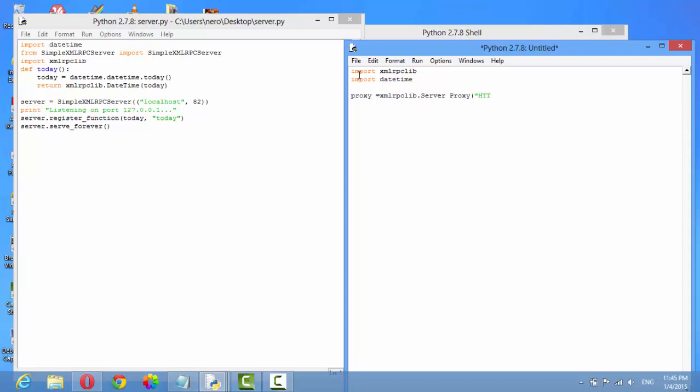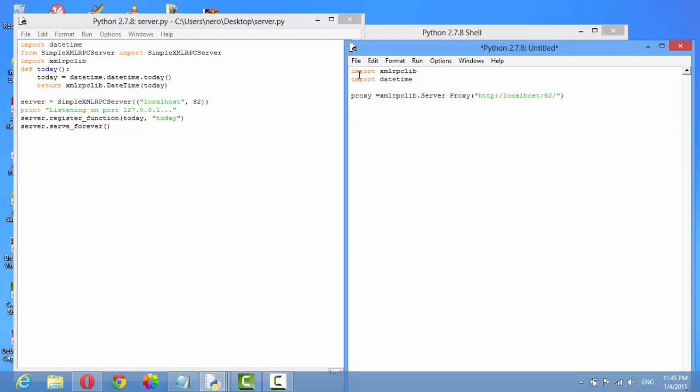Then you put the proxy address, HTTP then colon. So here was the proxy address which I just added, the HTTP localhost 82.